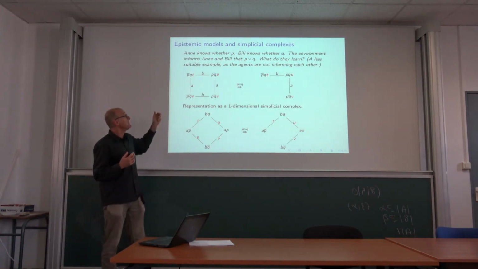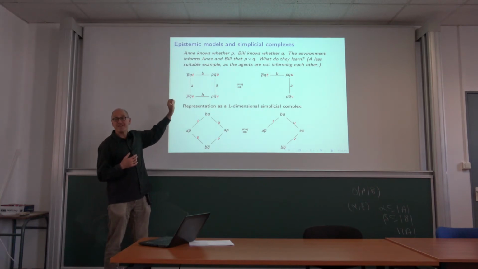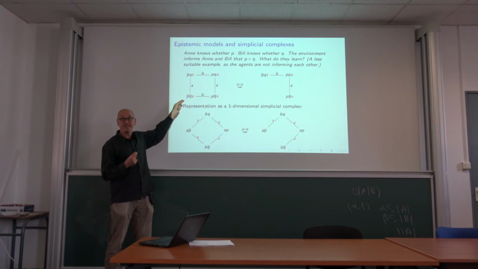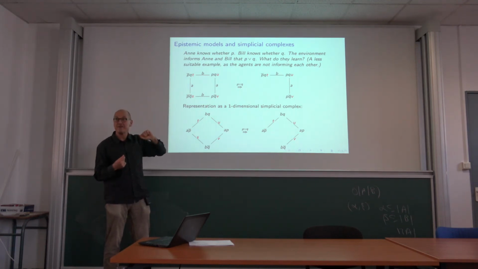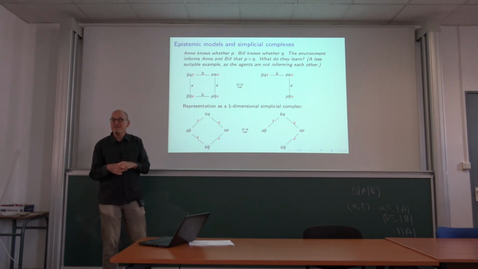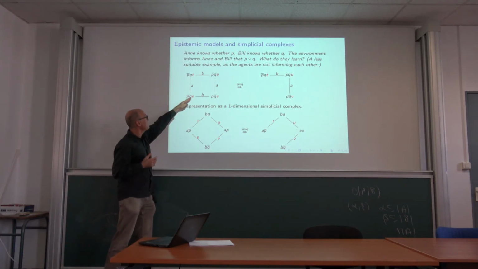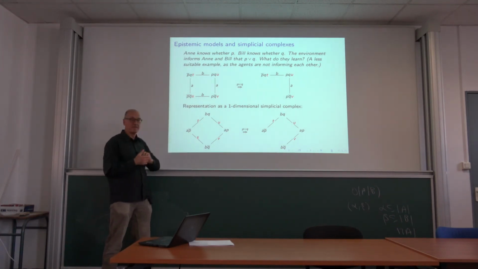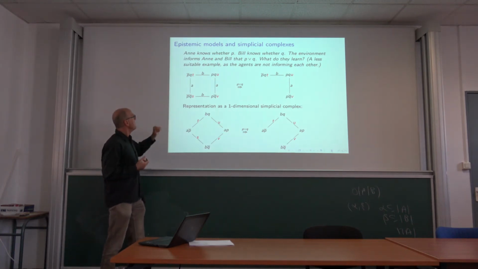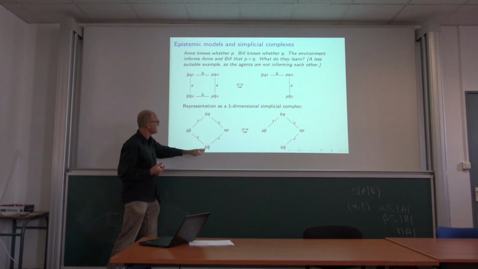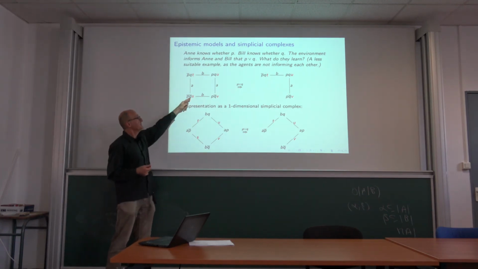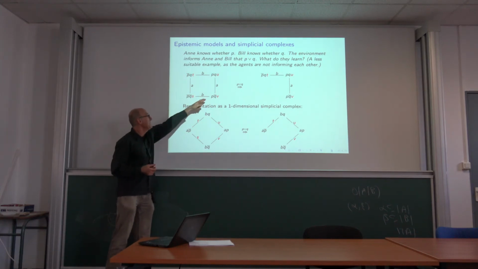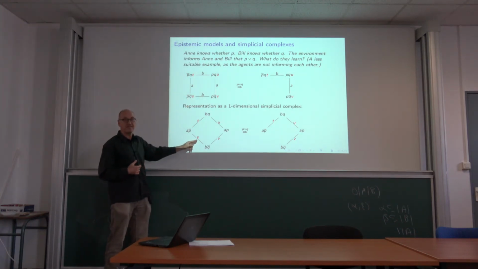Why is this nice? Well, in a Kripke model, the points are the states. The labels of the points are the states, and the labels of the links are the agents. In a simplicial complex, the labels of the points are the agents, and the labels of the links are the states. Isn't that a nice duality? So how does this work? Well, this state becomes this link. This agent becomes this point, and this agent becomes this point. So here we have a state having an A link and a B link, and here we have a state link linking an A point and a B point.